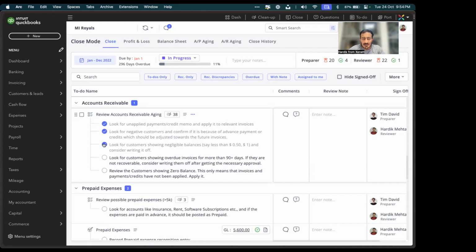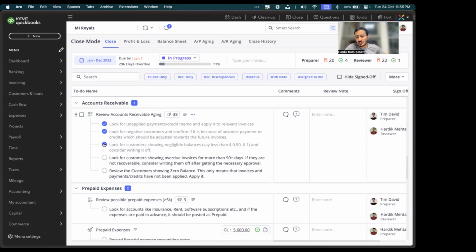For example, in some clients, we also use an external system like bill.com. If I use bill.com, there's an additional checkpoint that I have to do: the accounts payable balance in my books and the accounts payable balance in bill.com should match, right? Because whenever there's a third-party system that you're integrating with, you want to make sure that your aged balance should also match. Okay.